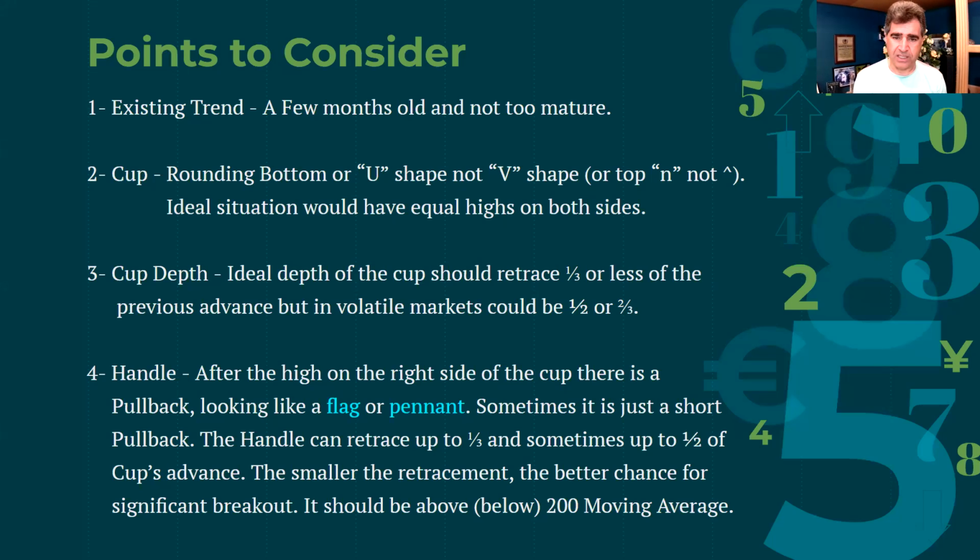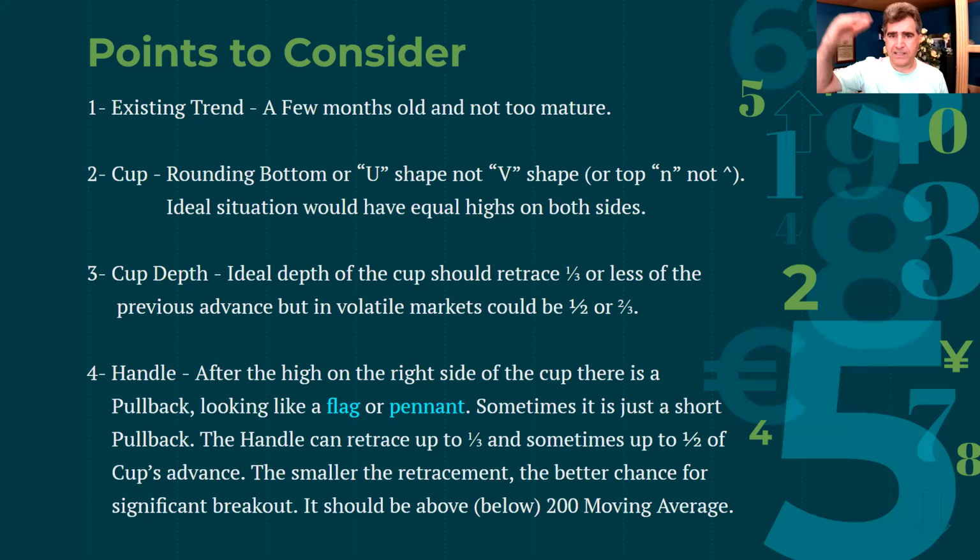So basically in that situation, we will talk about the depth of the actual cup again. Now, in a volatile market, as I mentioned, it is acceptable if it's 1/2 or 2/3. And guess what those numbers are? 1/2 is not a Fibonacci number, but 2/3 is very close to a Fibonacci number. So a lot of times then that half, 50% or 68%, is accepted. But we would rather have less than 1/3 if it's possible in an ideal world.